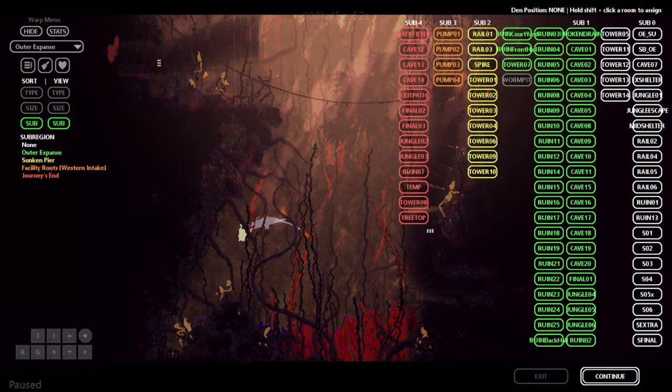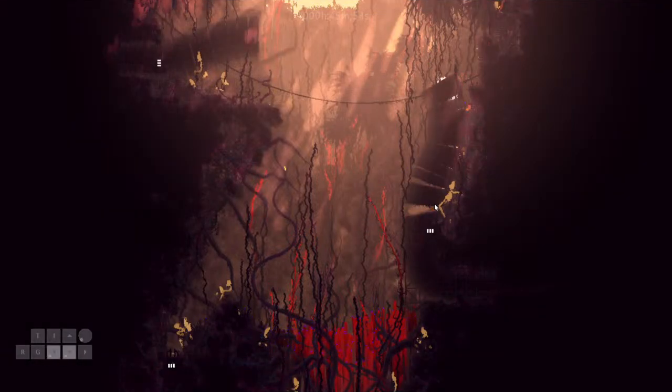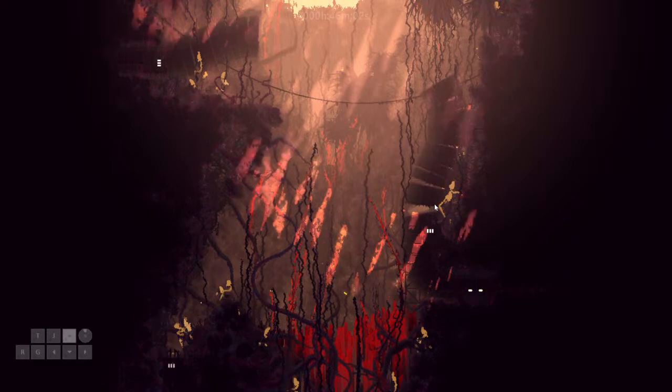I think if you mess that jump up, the run is over. So don't do that. That was weird. I did the jump like before, like after I left the platform.